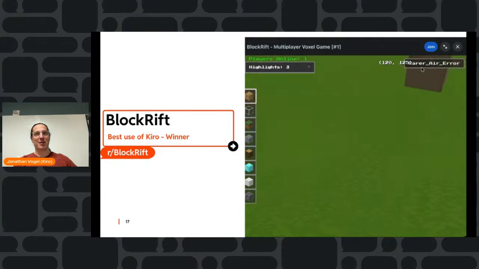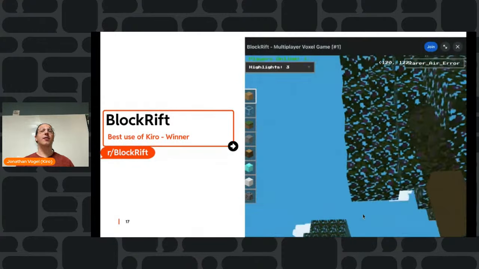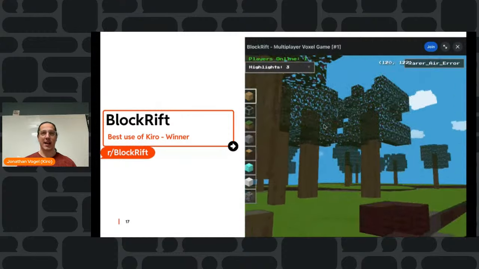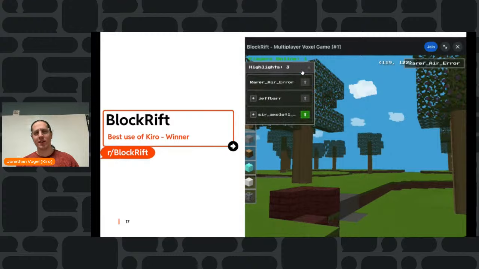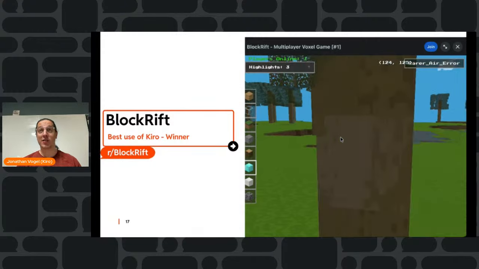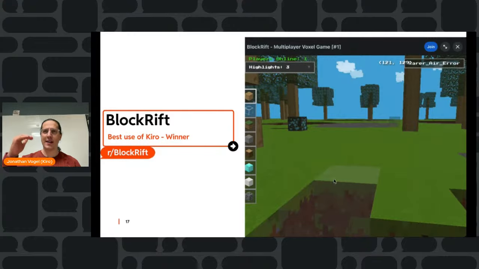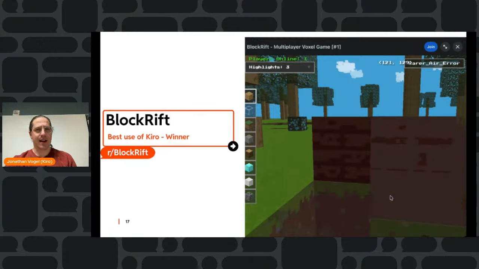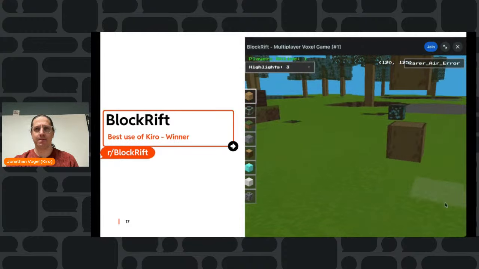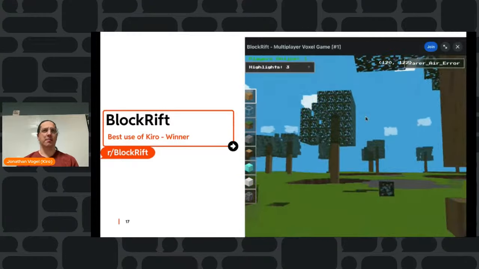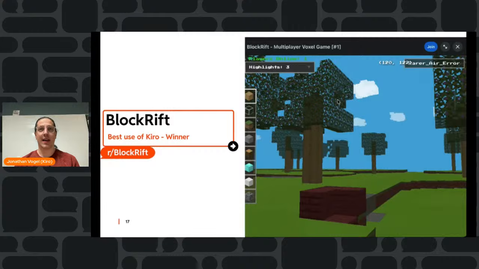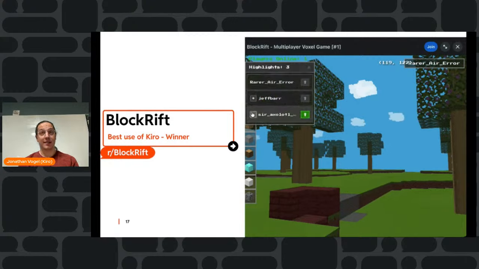As a solo developer, the creator had struggled for years with Three.js. The mental model felt impenetrable. Tutorials only went so far. Enter Kiro. They used spec-driven development to systematically break down every intimidating concept into manageable pieces. Each feature, from procedural world generation to real-time multiplayer synchronization, became a focused spec that they could tackle with confidence.